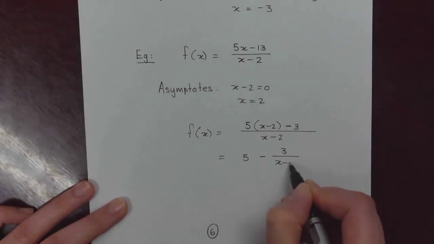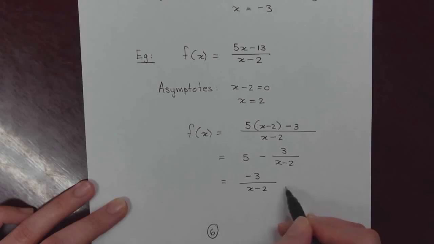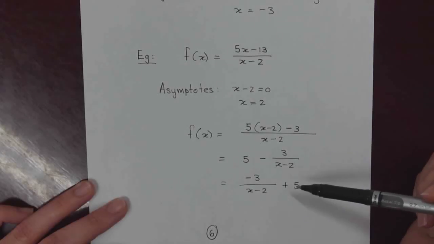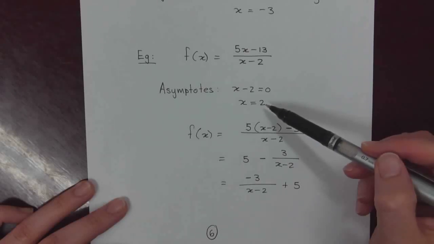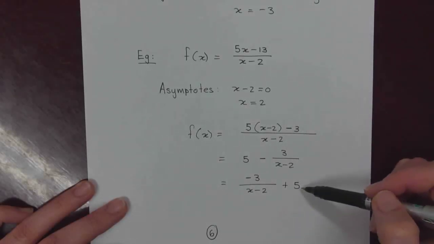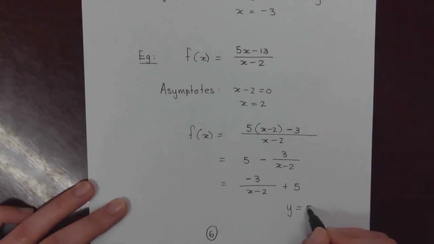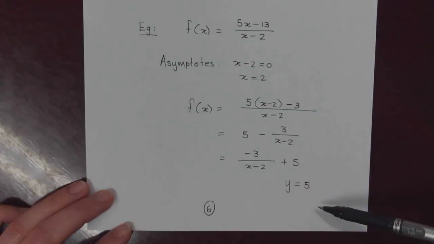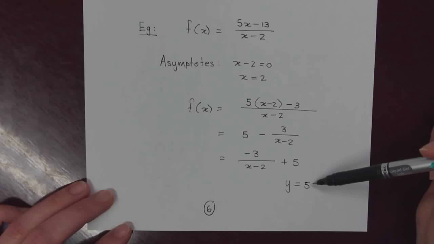And then if I just rearrange the terms, it looks exactly the way we recognize it. Now we can say, okay, that can be rewritten as this, which means I'm quite aware that my vertical asymptote is x is equal to 2, but now I'm also aware that my horizontal asymptote is going to be where y is equal to 5. So yes, this polynomial division can be used to convert that format of a hyperbola equation into this format, which makes it much, much easier to get that horizontal asymptote.